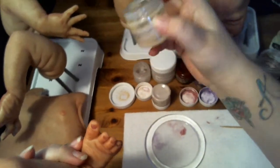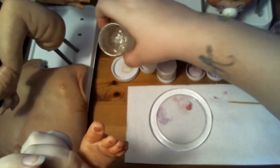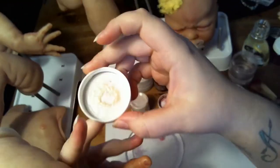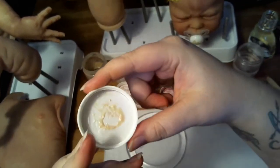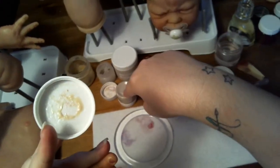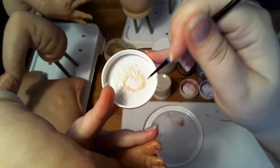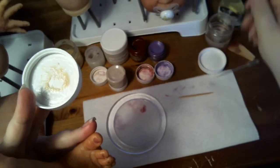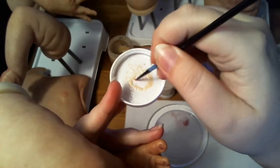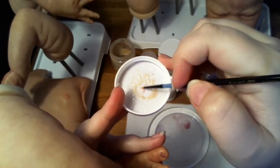This is my jar of Look Alive that I've added yellow ochre to that I usually pounce on for the final seal, and I'll take the lid, and this color here, you can see I've used one of the clear mediums. I've added a little bit of the nail tip and a little bit of yellow ochre to it, and it's a little thick, so when I go to do nails, clean off this purple, I will get some of the thinning medium on my brush and kind of loosen up the paint here.